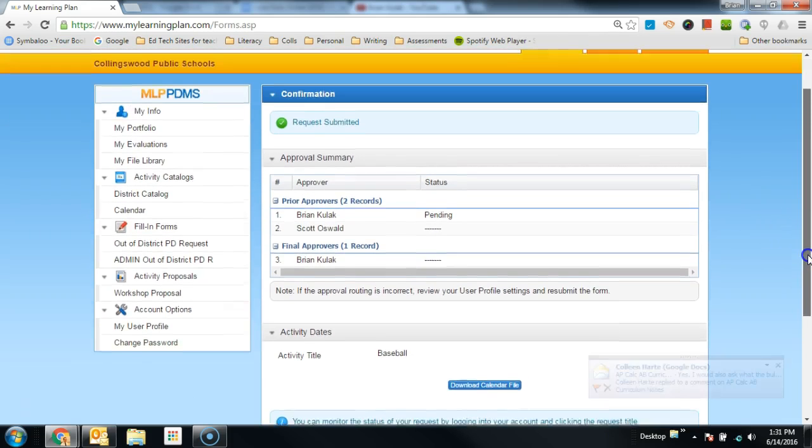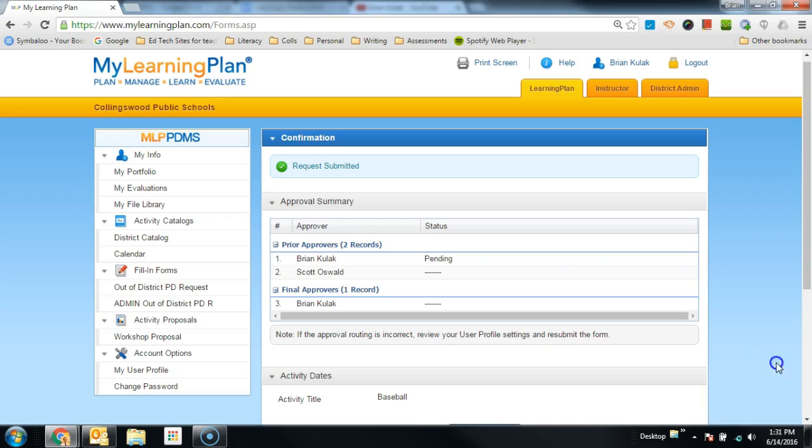Now, what you need to know is when you finish all this stuff, you have to make sure that you've turned in the registration, again, whether it's free or not, and your request for absence, which is available by your main office. Those actual pieces of paperwork, plus this My Learning Plan form, must be printed out and handed to your supervisor or your principal.